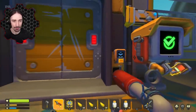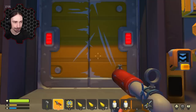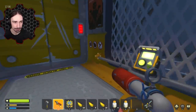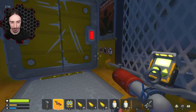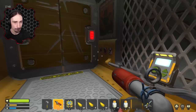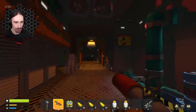I forgot I have to press the elevator button and wait for the elevator. All right, second warehouse attempt. Here we go. I also gotta wait for the elevator to go up to the warehouse floor. All right, second warehouse attempt. Here we go. All right.